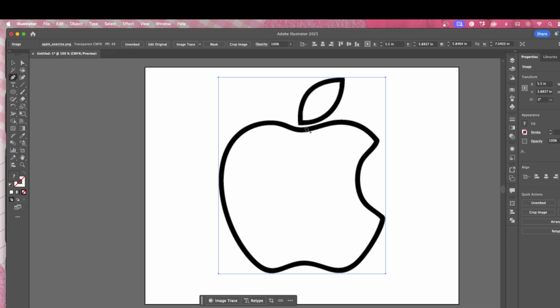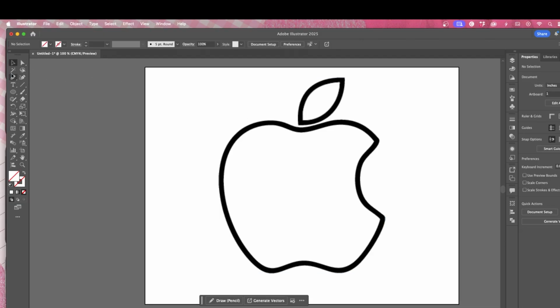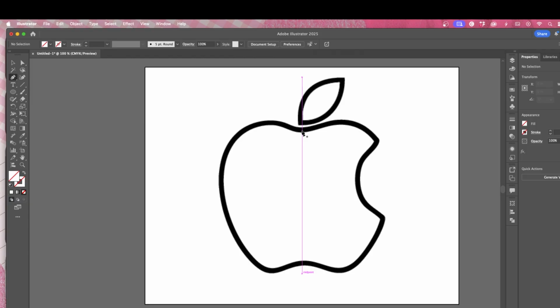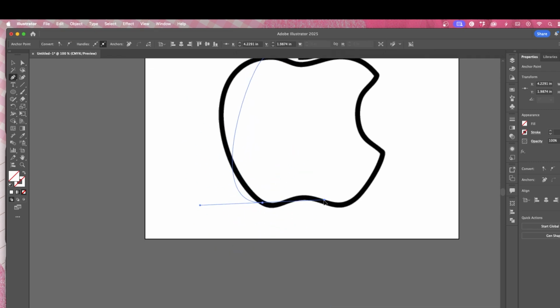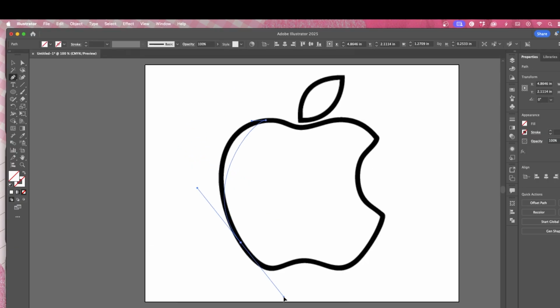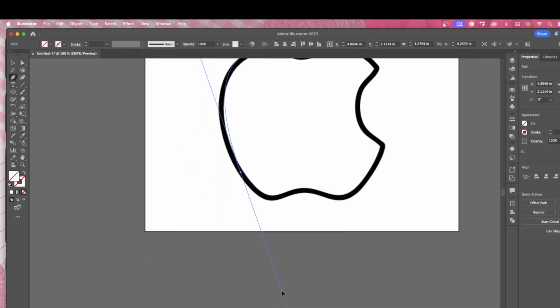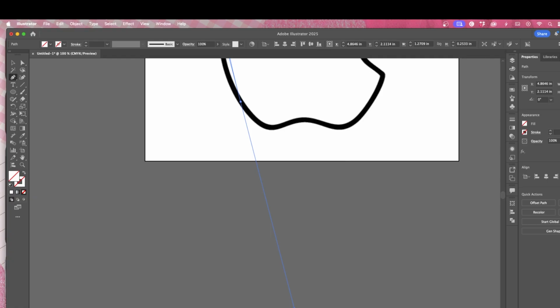So for example, you need to make sure, hey, we are going to start in the midpoint here. That's the midpoint Illustrator is showing you. You start there and you start your practice. The further that you go with your handles, the further that Illustrator is going to push it out. And that's annoying.